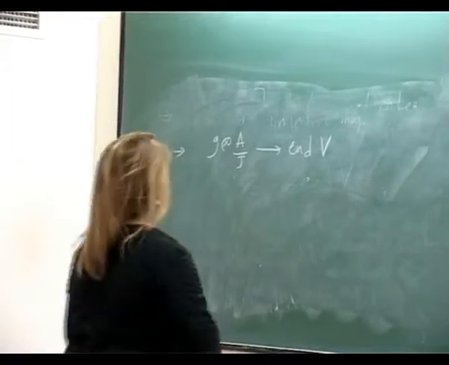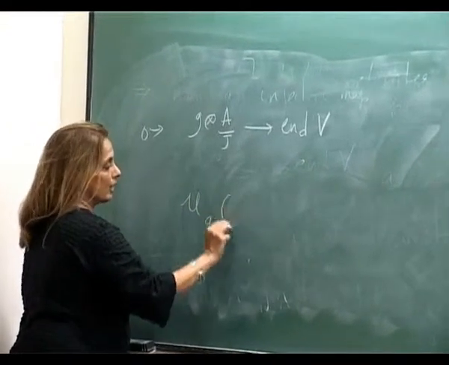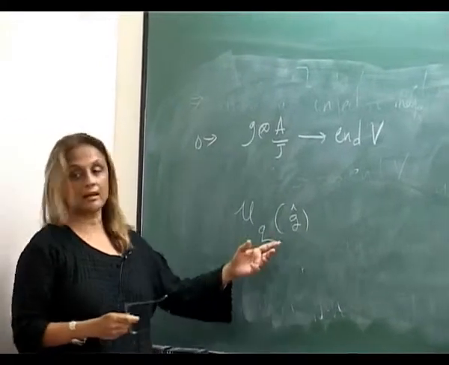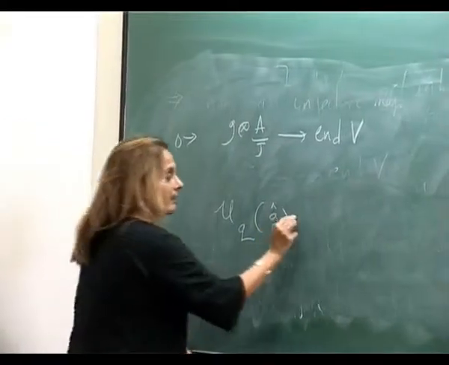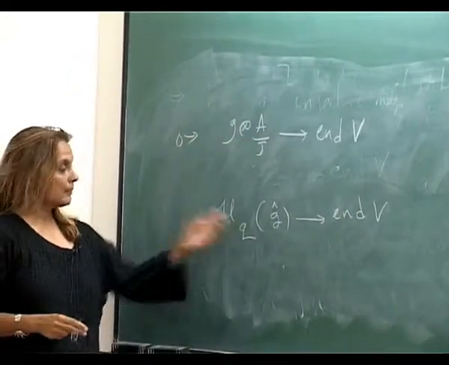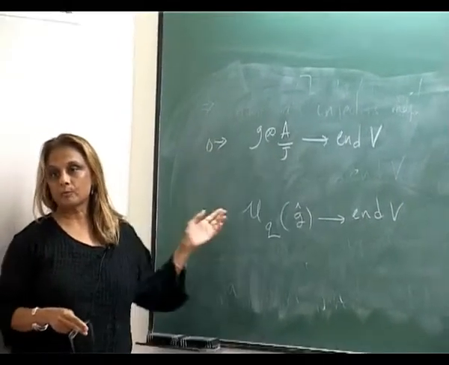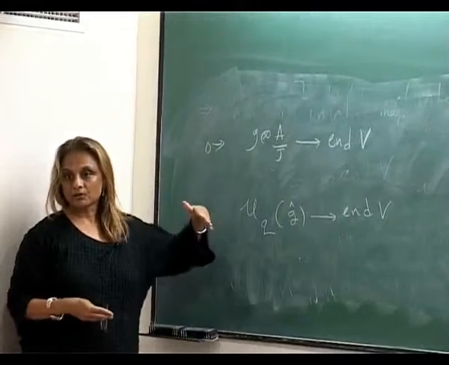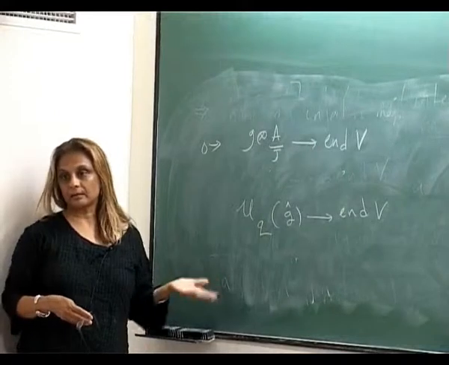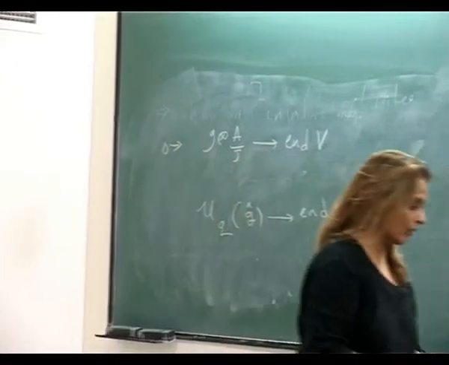my goal is to explain why this proof in some sense is not good enough. So supposing we were working with UQ of G hat, in the quantum case, where there is no underlying Lie algebra. I would still have an irreducible finite dimensional representation of it, but I wouldn't be able to say anything intelligent about the kernel. There is no analog of the theorem of Bourbaki available to me over here, because there is no underlying Lie algebra featuring. So this proof just absolutely fails in the quantum case. Okay, so in that sense, this proof is not strong enough.